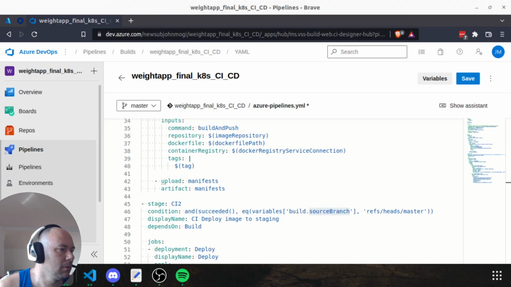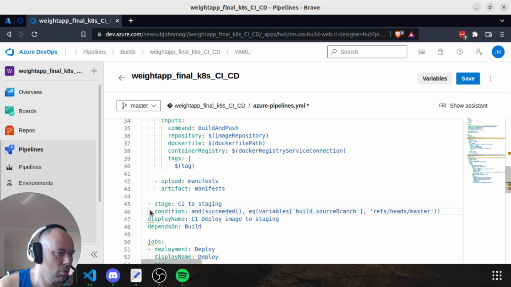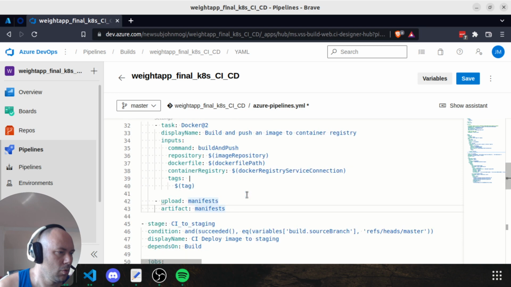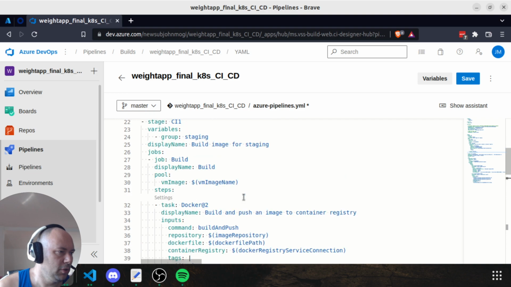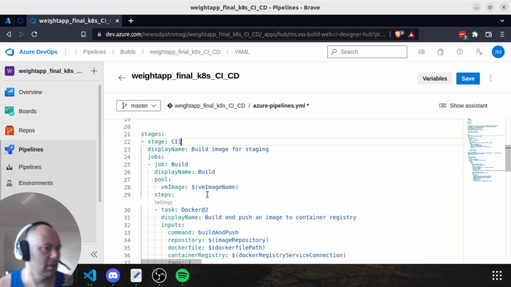Stage. Also, we don't need the variables there. Small corrections. Let's call it build instead of CI1.